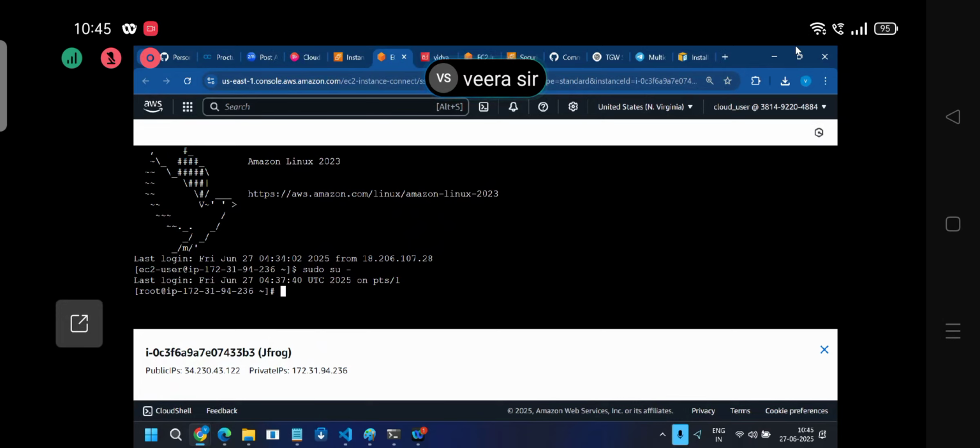Okay, JFrog is an artifactory tool, guys. For example, we have CI/CD, continuous integration, continuous delivery, continuous deployment. The final outcome is an artifact. The artifact you can push somewhere, that is JFrog or Nexus. You can push to GitHub also, but GitHub is designed as a source code repository, only for source code, not for the final outcome. Once you build the code, adding dependencies, the final outcome will come, right? A JAR file or EAR file or WAR file or Python file, whatever it is. The file we can store somewhere. It's an artifact tool.